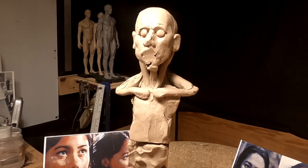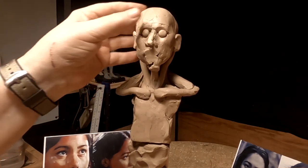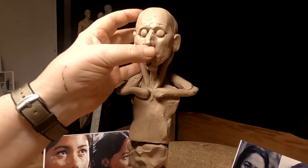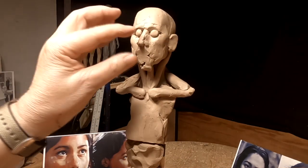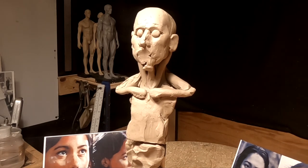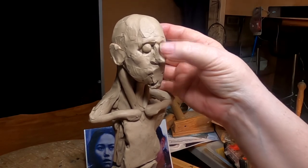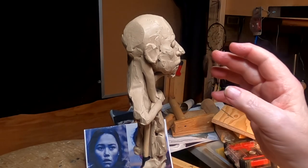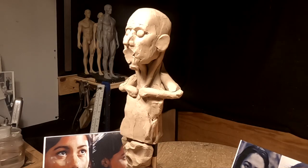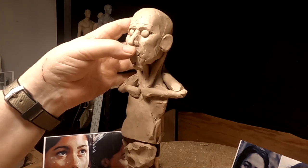I smashed the tip of her nose and her mouth completely, so I gotta reform those. I don't know if the wind from that fan is affecting the sound on my camera. Hopefully it's not.